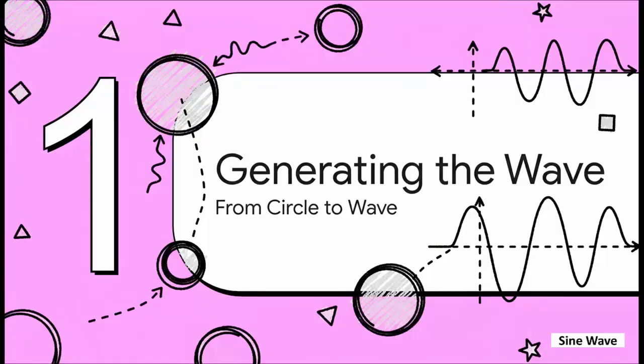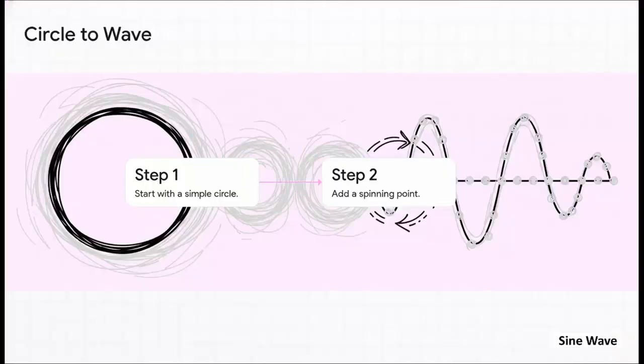But where does a shape this perfect even come from? It almost seems too clean, too designed, doesn't it? Well, the amazing thing is, its origin comes from one of the absolute simplest shapes in the entire universe. It all starts right here, with a simple circle. That's it. Nothing fancy. This is the engine that's going to build our wave.